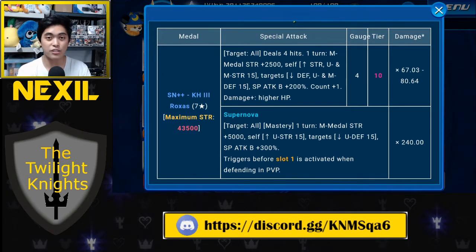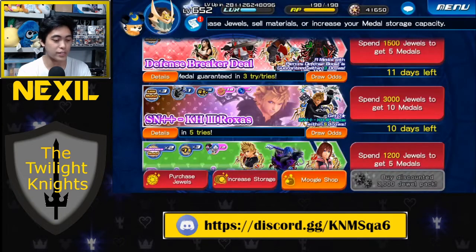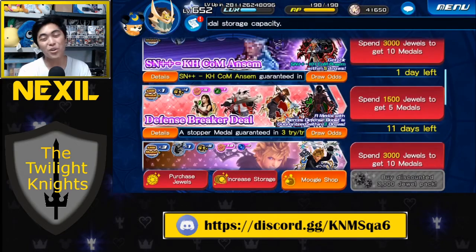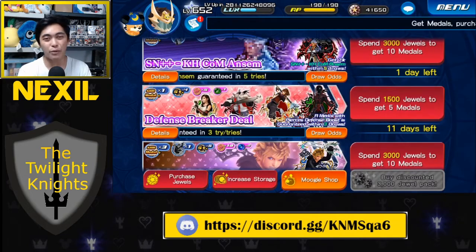Even with extra attack, that's only plus 5,000, and then with the supernova attack, that's only 10,000 coming from Roxas alone. We have medals nowadays that for one turn can give medal strength plus 10,000 from the supernova attack alone. With the special attack and extra attack, we're looking at plus 22,000 for the turn, which is more than twice what Roxas has to offer. So unfortunately, the medal's outdated, you're getting less rewards, and nothing about the draw odds saves this banner. So if you're a huge Roxas fanboy, I can totally support that, but otherwise I would not recommend pulling from that banner.